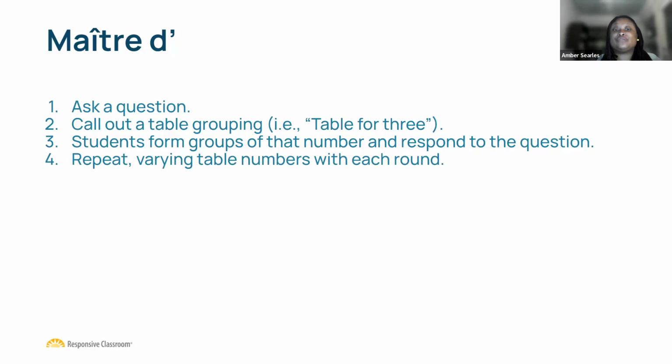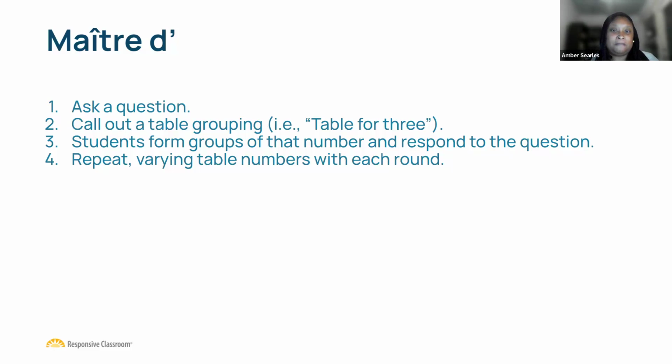You can have students respond to the same question or topic with the new groups, or you can also pose a different question. To extend the learning and to bring students together as a whole group, you might want to ask a few volunteers to share key highlights from their conversations or something interesting that their peer mentioned.